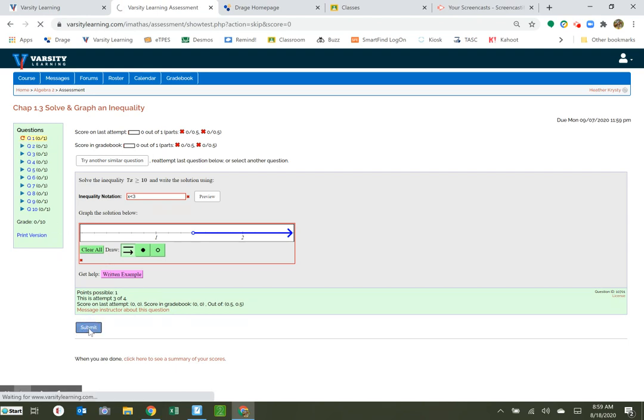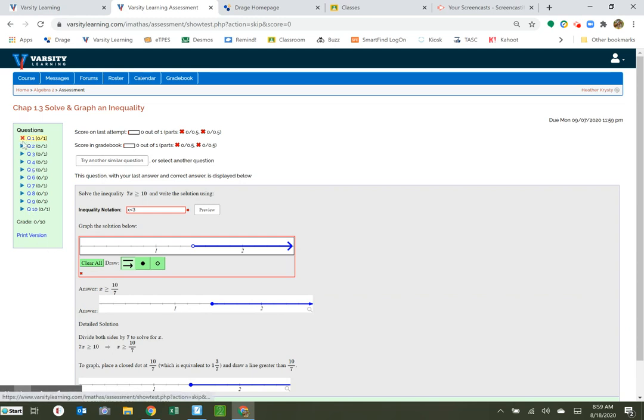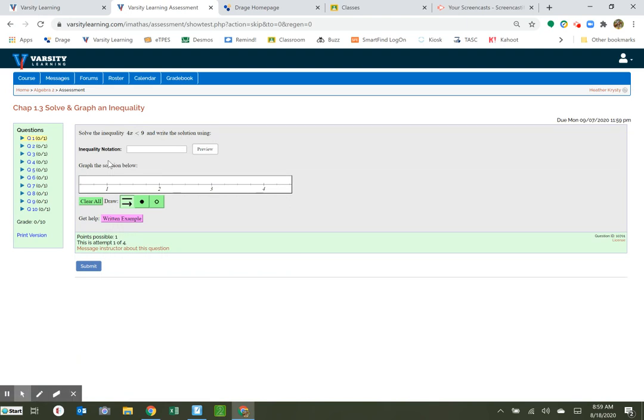When you do it a 4th time, this is attempt 4 of 4. Here's my 4th attempt. Now it turns into a red X up there. Depending on the settings that I set, it will also tell you what the actual answer is and what it looks like. Now, what you should do if you really want to get 100% on your homework, you should say, try another similar question, and watch what happens. If I click on this option right up here, try another similar question, it will make it look like I never attempted question 1 to begin with.